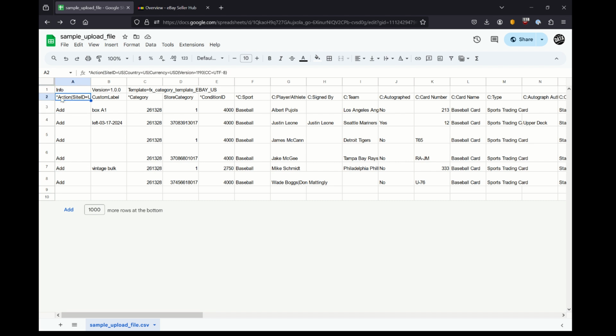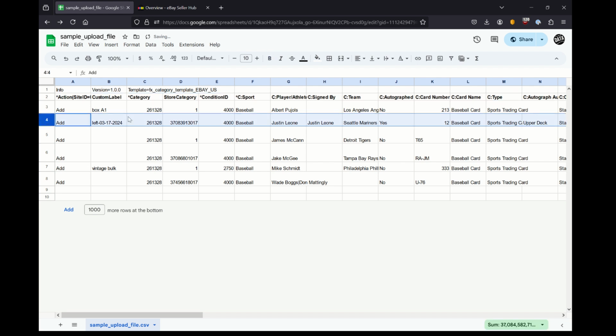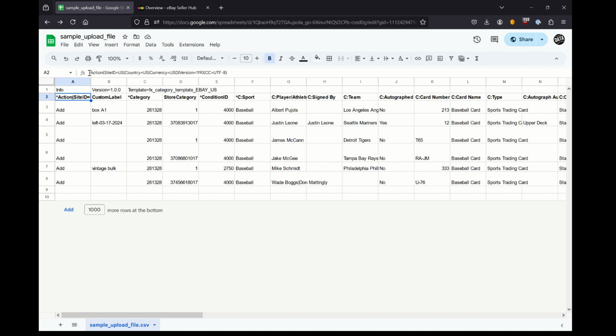For the most part, these columns that you see, and I'll actually put them in bold just to make it clear for this video, they do not need to be in bold to actually upload. But if there's an asterisk at the beginning of these columns, then it's probably a required field. Typically, that is how eBay operates with this upload report. If it does not have an asterisk, such as this one, it is optional. You can leave it blank.